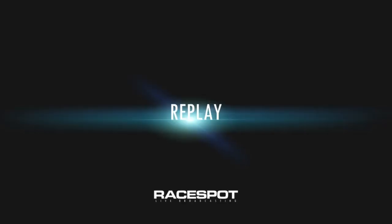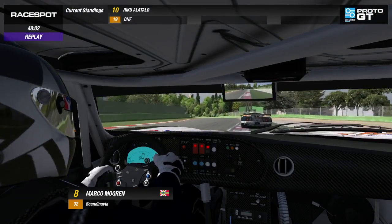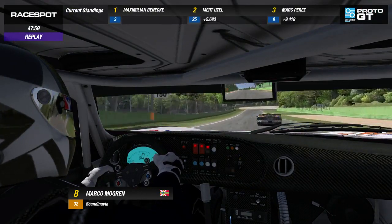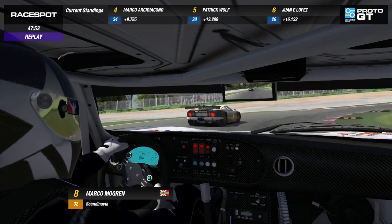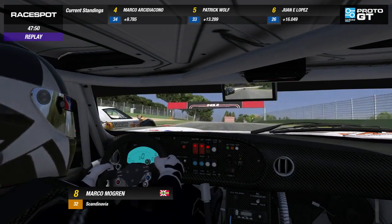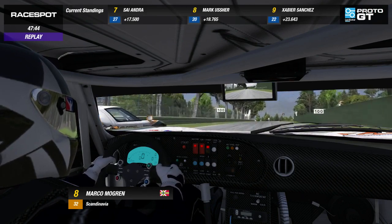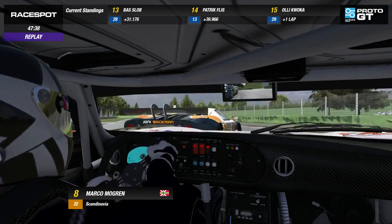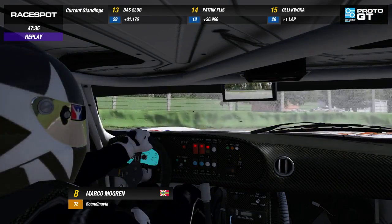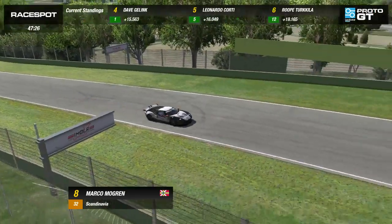Going to get ourselves one more look then. We're going to ride this one on board with Marco Mogren in that number 32 machine, because you're going to see this incident unfolding right around him, we think. There we are. So riding on board then, he is alongside Yoni Bachmann at this point. He comes down into the Variante Alta. He isn't going to actually be able to get himself past. He just backs out of it. You can see there's a little bit of daylight between the two cars, a little bit of curb hopping between both those drivers, and then Bachmann slowing the exit of the corner. Mogren runs into the rear of him, and from there, it's going to be a chain reaction, and that is a big incident, Connery, down in your GT2 division.